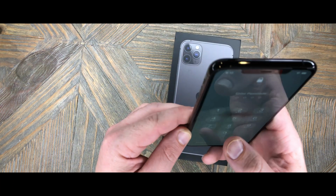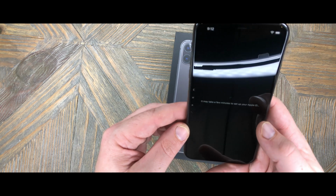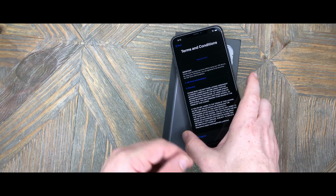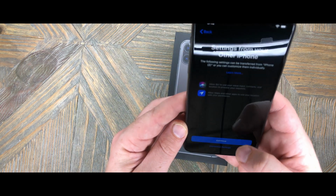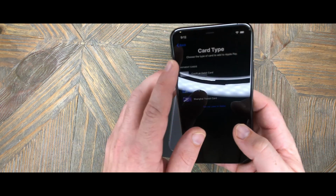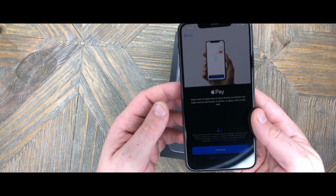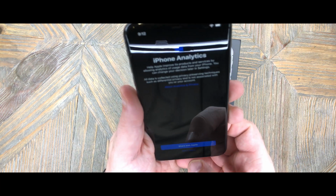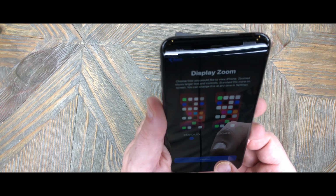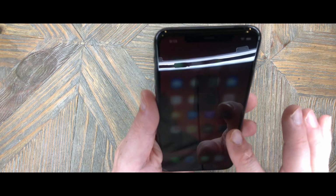I'm a huge Apple fan. I know a lot of people say that they're just selling the same stuff over and over. I don't believe in it. I think if you're a content creator, this is a really fantastic phone. If you don't use the cameras, if you're not big into photos or videos or anything, I could totally see where it's not that big of a deal to you. But for someone that does a lot of content creating, it's just one of those things where you need to have the next hardware. You need to have the best at what's available and make your content really great. So I am a huge fan of all iPhones, all Apple products.